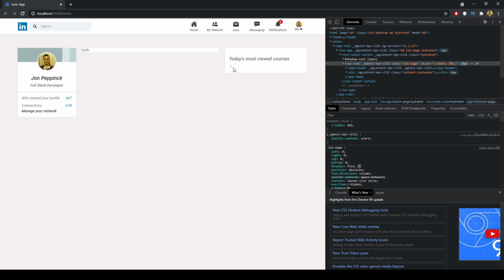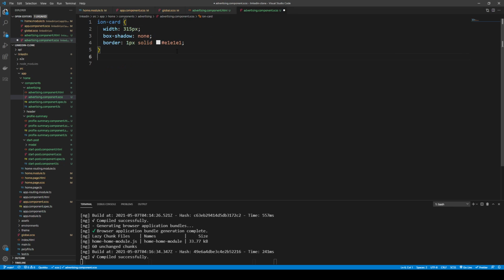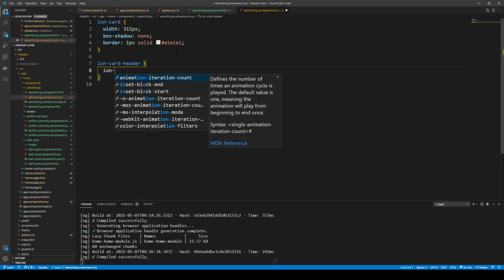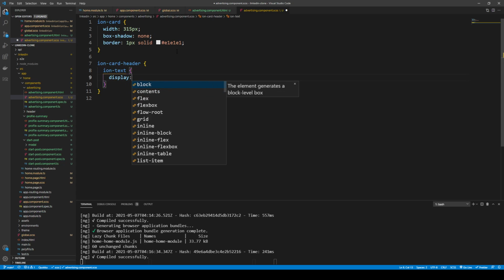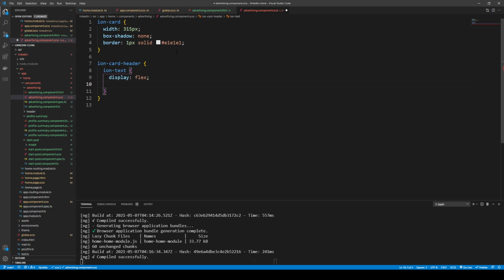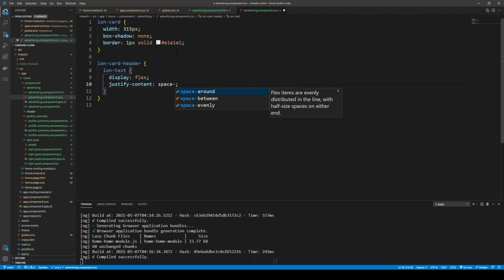Okay, so we can see that it brings it onto the next line. So what we can do is, for our ion card header, for our ion text, we can say display equals flex, and the justify content is equal to space between.